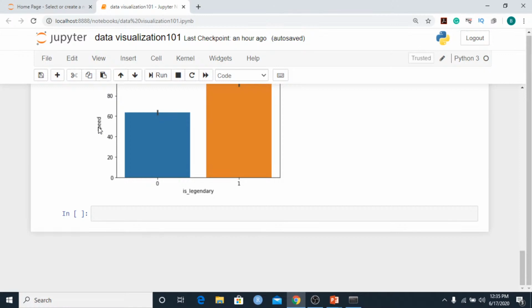Akshay Pawar is asking, is data visualization required for a data scientist? Absolutely. Data visualization is a very important skill set for a data scientist, and I say that because, as a data scientist, you would have the technical expertise to interpret the results. But if you have to show those results to your stakeholder or to your client, then the stakeholder or the client would not be able to interpret those technical results very easily. So this is where data visualization comes in.